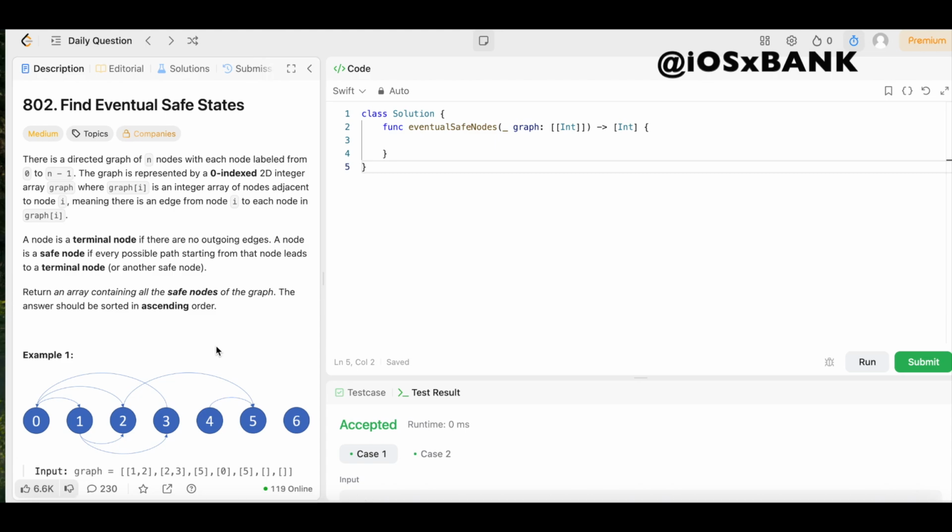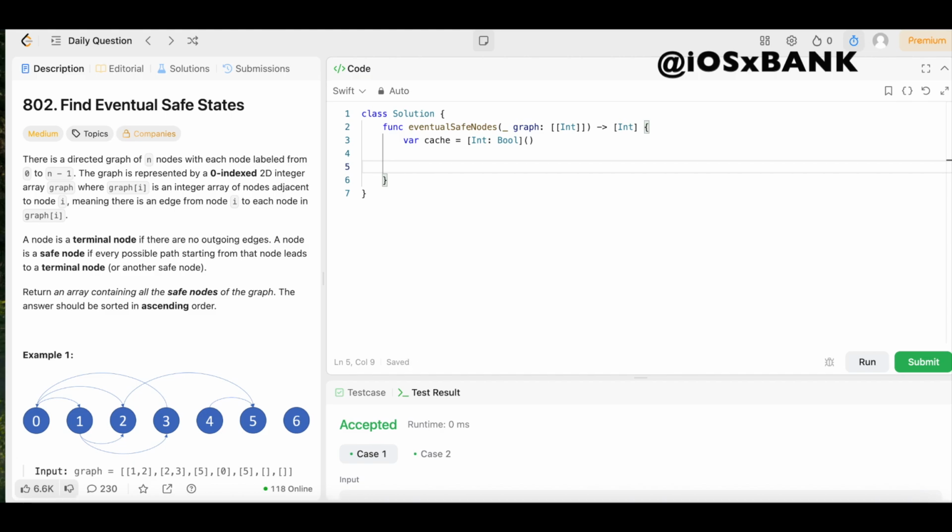So for that, we're going to come right here. We're going to declare a variable, call it cache. That's going to be a dictionary. We're going to set it equal to, it's going to be a dictionary : bool. Boom. And then we're going to put the parentheses outside like that.